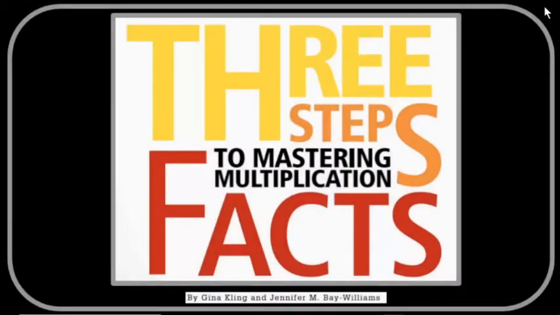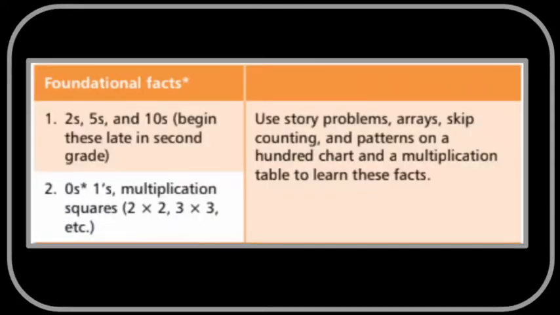According to the article entitled Three Steps to Mastering Multiplication Facts, students should progress through phases so that they develop explicit reasoning strategies. Forgotten facts can be regenerated due to strategic thinking and relationships. Students should start off by focusing on foundational facts such as the 2's, 5's, and 10's. They can then build understanding of 0's, 1's, and the squares. All of these facts are considered foundational because they lay the groundwork for derived fact strategies.